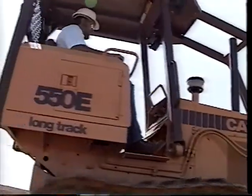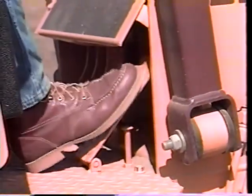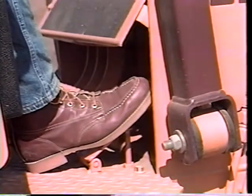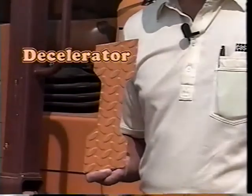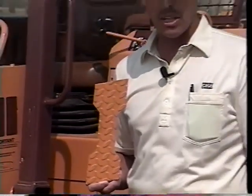The 550E has been designed with all kinds of customers in mind. The floor-mounted accelerator is standard from the factory, and long-time Case customers are most familiar with this type of operation. To meet the needs of all customers, the 550E is also available with a floor-mounted decelerator. A factory field kit with an I-shaped pedal for decelerator identification is available for conversion and requires no special tools, with installation less than an hour.